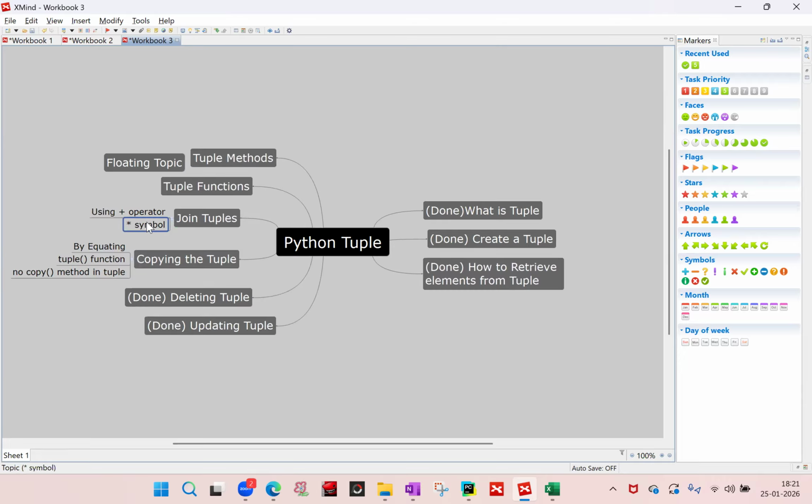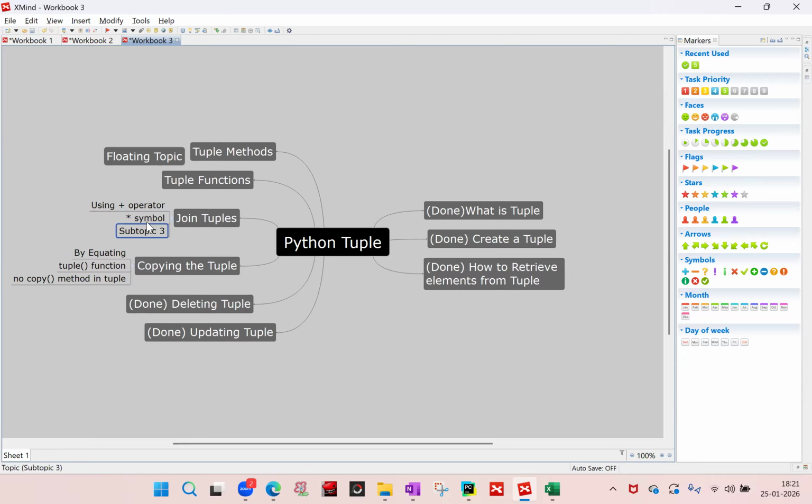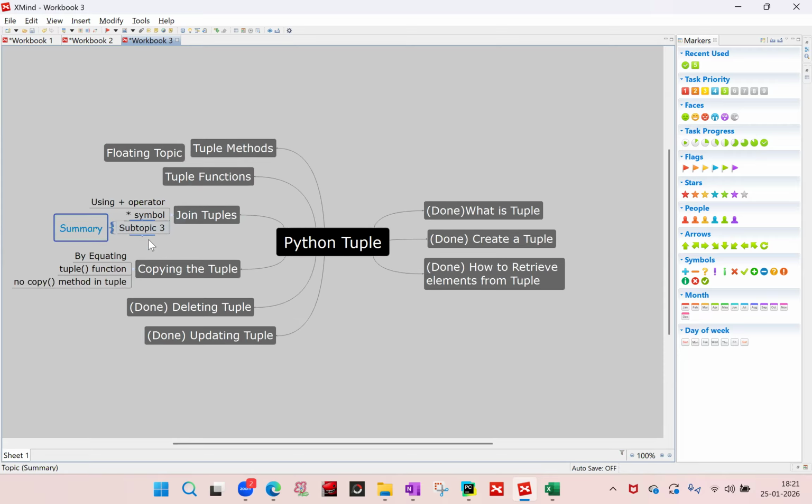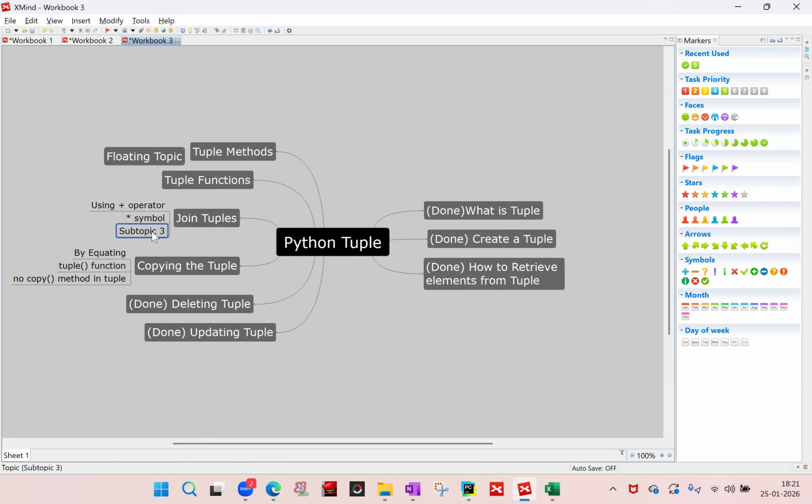And there is no extend method here. If you look at list, there was an extend method, right? This one. This is not there in tuple. No extend method in tuple. Let's see how we join the tuple one by one.